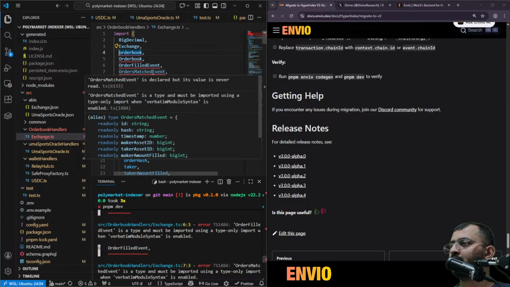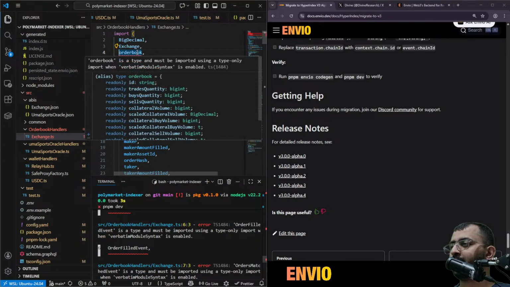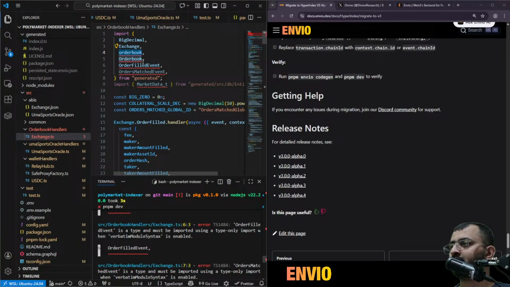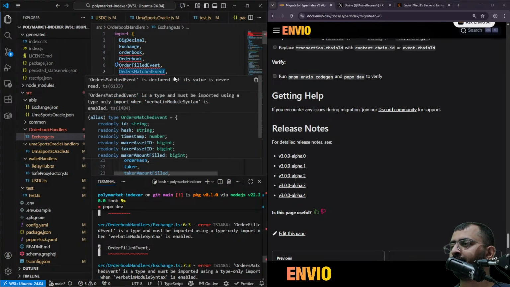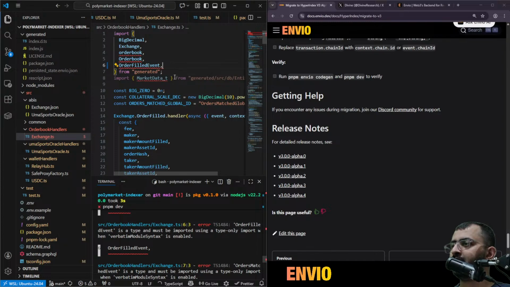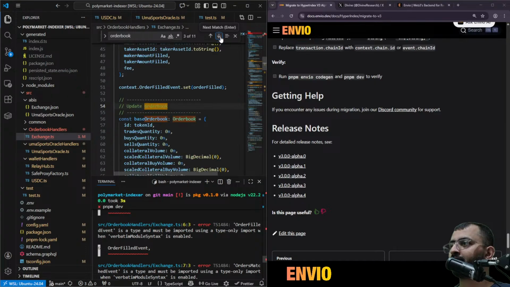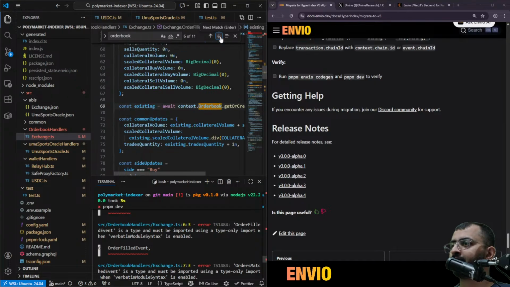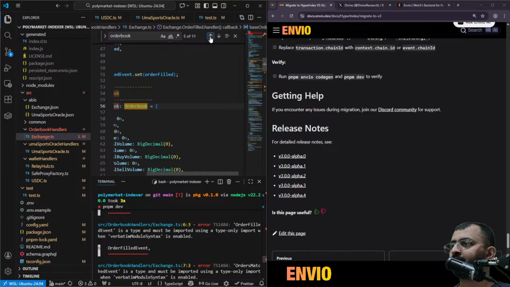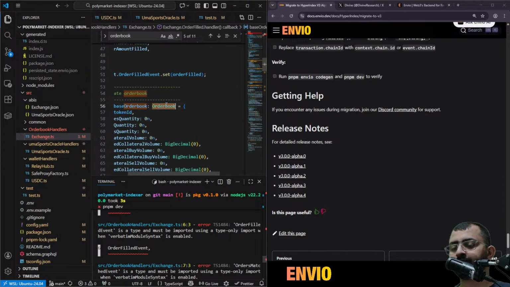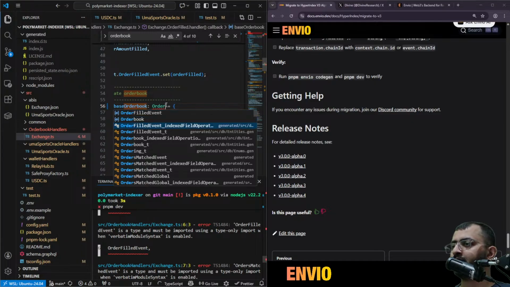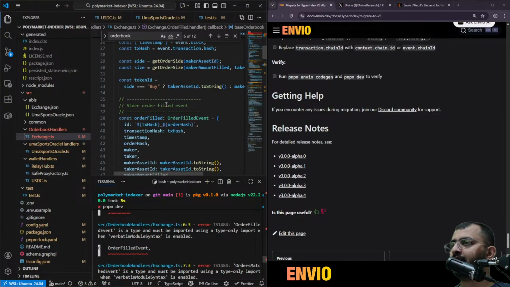Exchange.ts. Oh, that's bad. Where am I using this? Remove this part. We don't need it. Okay, we also don't need this, I guess. Order book T, and that works.